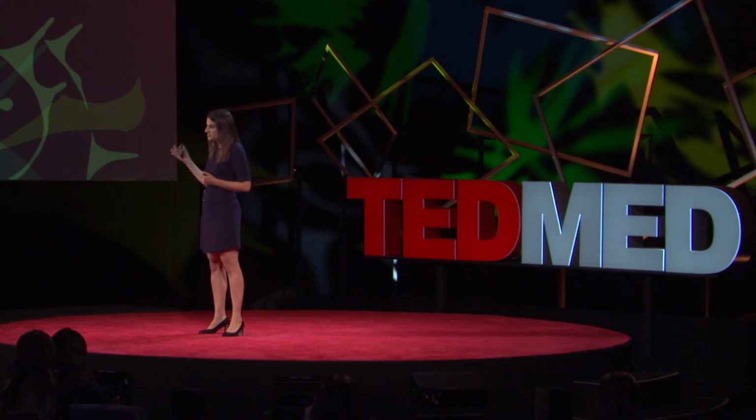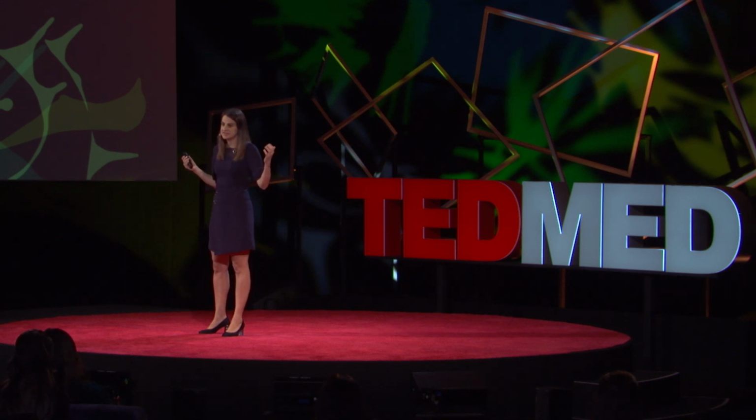Taken as a whole, the US is about average. That means way above average on certain things, like the number of MRIs, above average on others, like the number of knee replacements, and below average on things like the number of visits to the doctor or the number of hospitalizations per year.